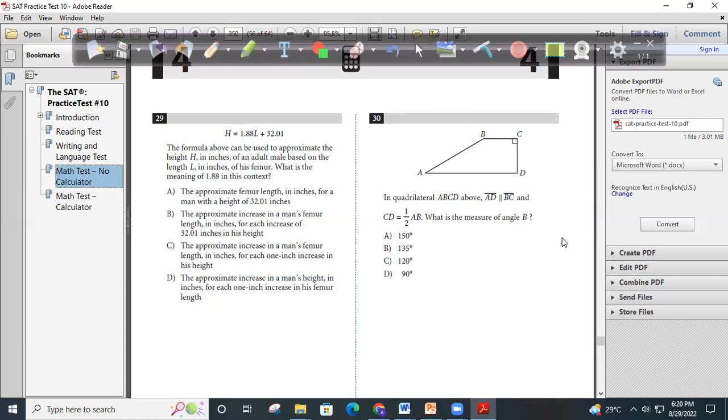Just type your answer in the chat box. Yes. Type your answer in the chat box. Everyone, just keep in mind, what is the change in y when x changes by 1 unit? Please do type your answer for the question in the chat box. Message me directly, because if you message everyone, others will copy.